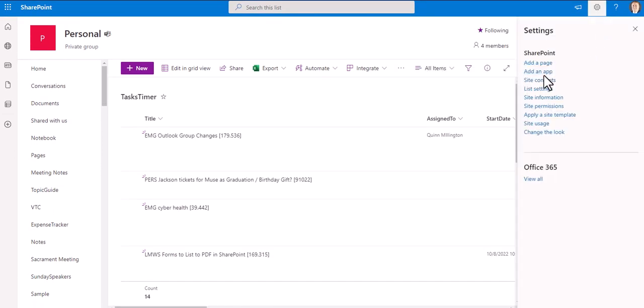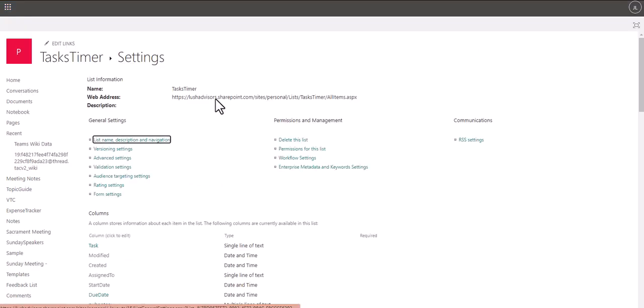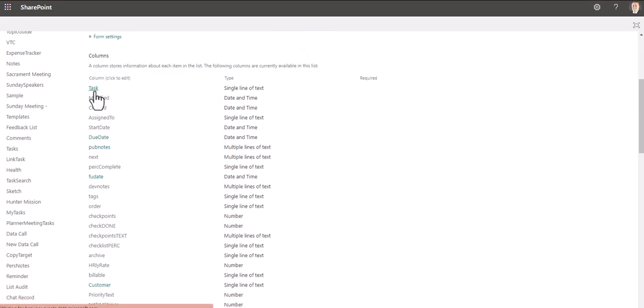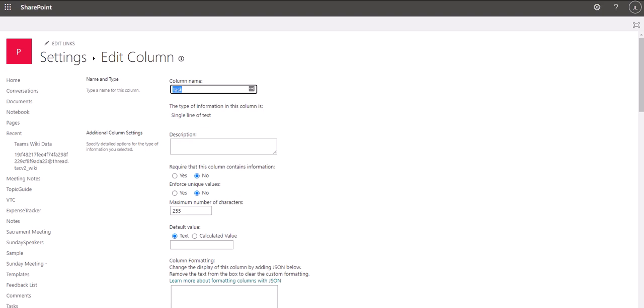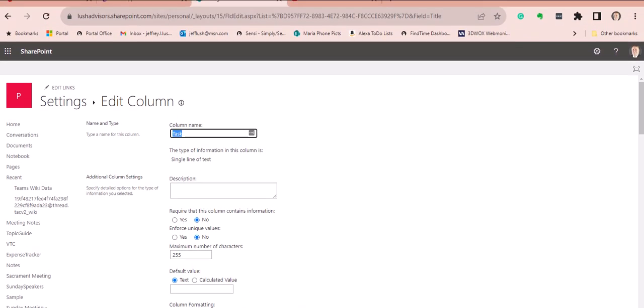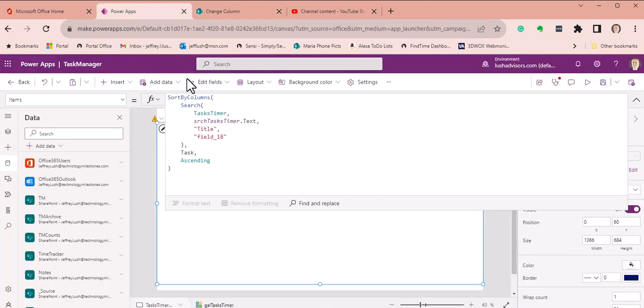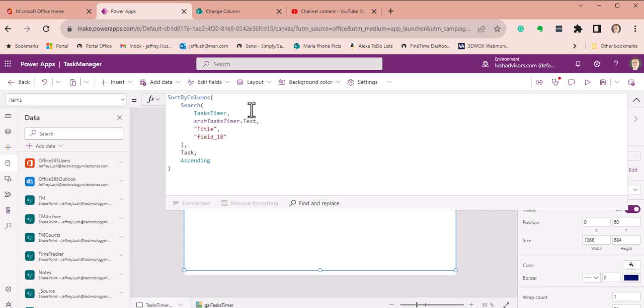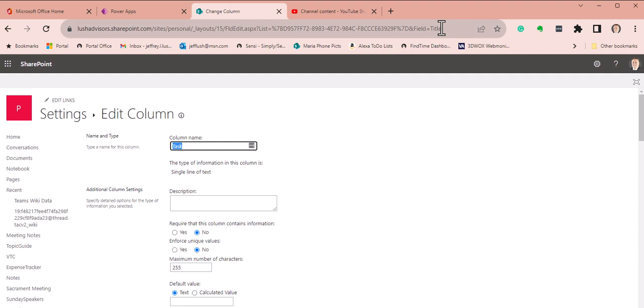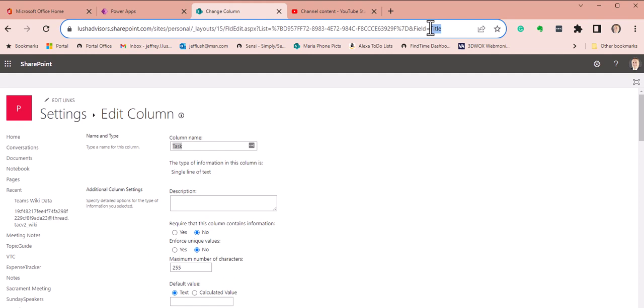So you go up here to the gear and you say list settings. Now, we're going to go to task, the first one here. We're going to click on it, and now we're going to see what the name of that field is. Now notice, although it's represented within PowerApps as task, and in the add it successfully recognized it as task, and you see the column name's task, but for some reason it's called title. That's because of the way we set it up. So this is the troubleshooting that you need to get ready for. It's title that we're looking for.